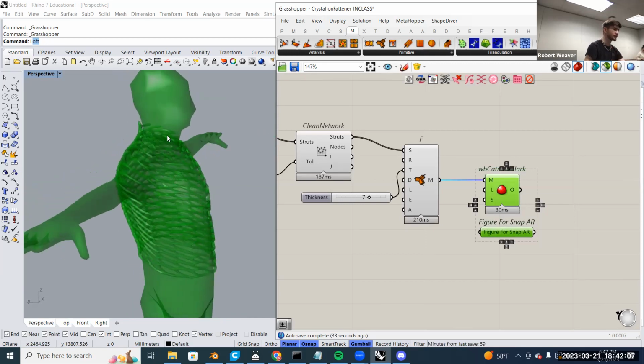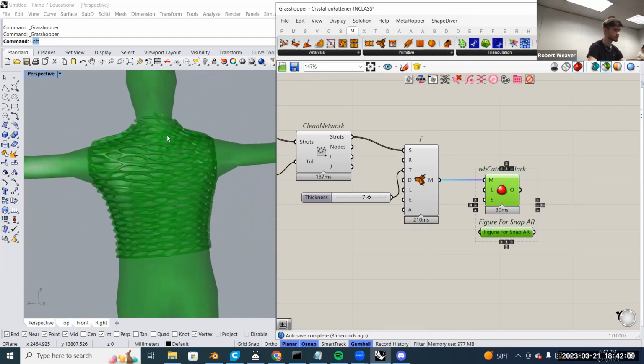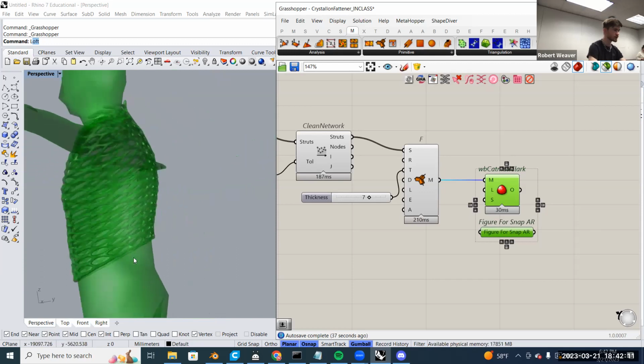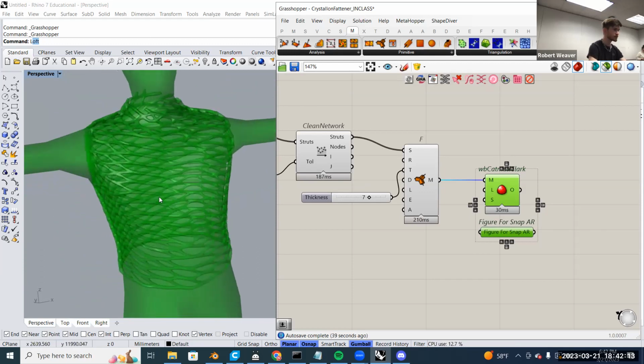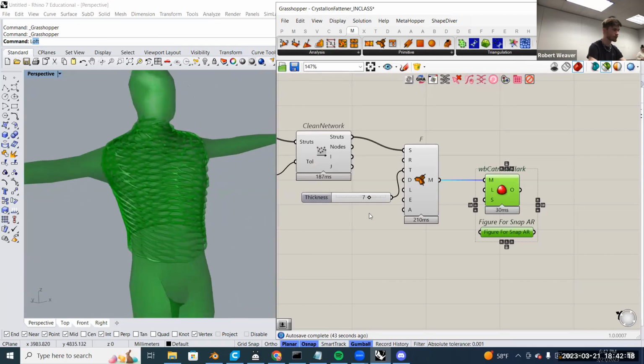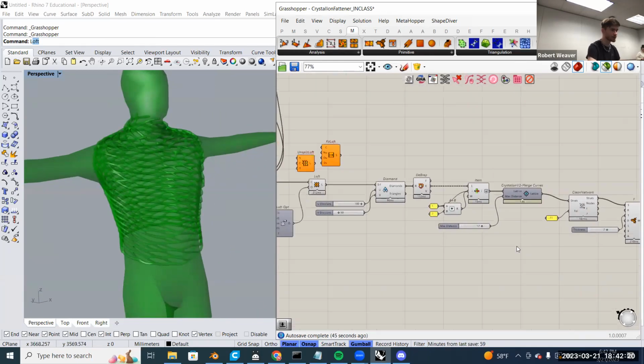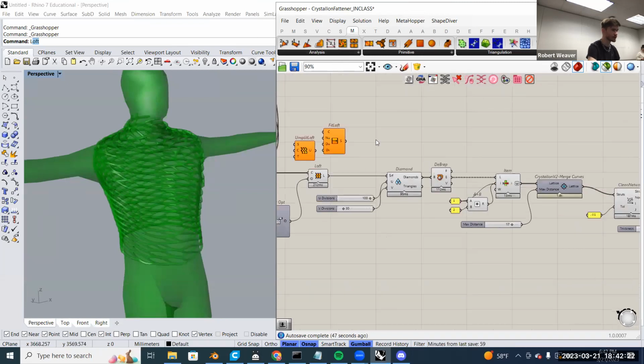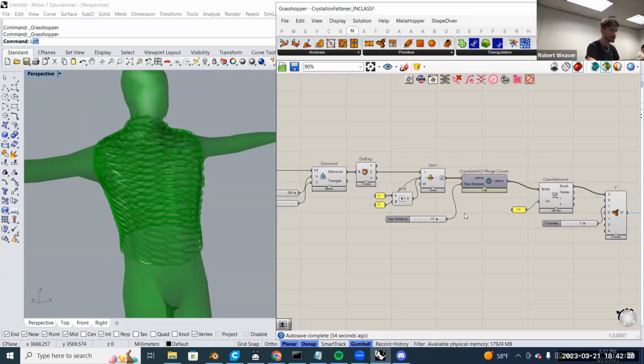Now looking at them side by side, we've offset the original figure that we have and then created this generative patterned shirt around their torso. We can change this pattern with all of the sliders that we've set up already, the main ones being the sliders for the diamond. So we could make a more dense or more sparse pattern.